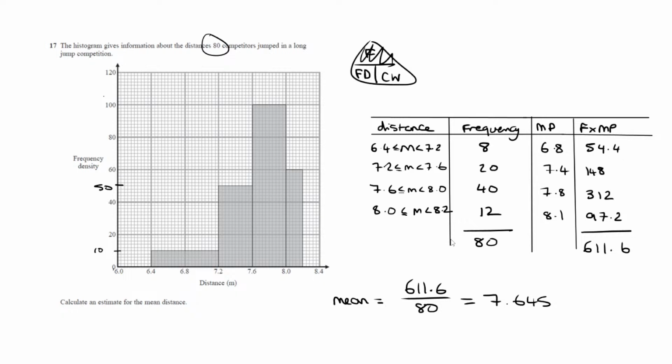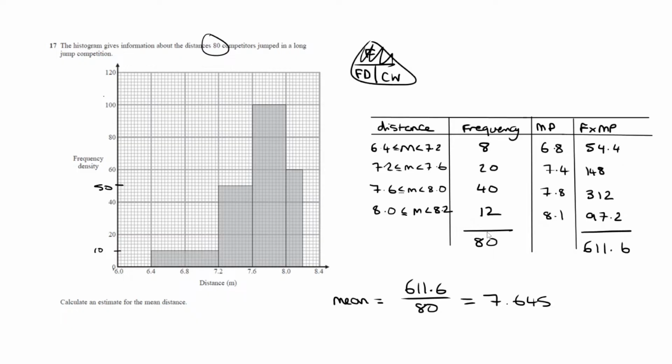Okay, so this one I actually wouldn't do anything, it's not really a different method. What I would do is just use my triangle to find out the frequency, go backwards to create the frequency table, and then I would just use what I know how to do mean from a frequency table. So that's quite a nice one actually. I know people do it differently to that, but I think I would just focus on it that way, so then at least it's only one method that would cover 2 questions. So I only have to remember one thing, if that makes sense. So that's what I would say.